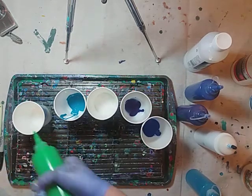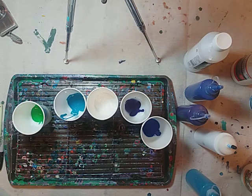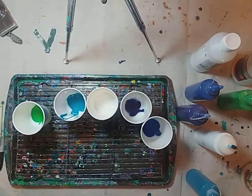So here we go with the green. So basically, roughly 1:1, probably a little bit more gloss medium. I shouldn't have used that much because it's kind of expensive even with my coupon. So I'm going to go ahead and mix that and I'll be right back.